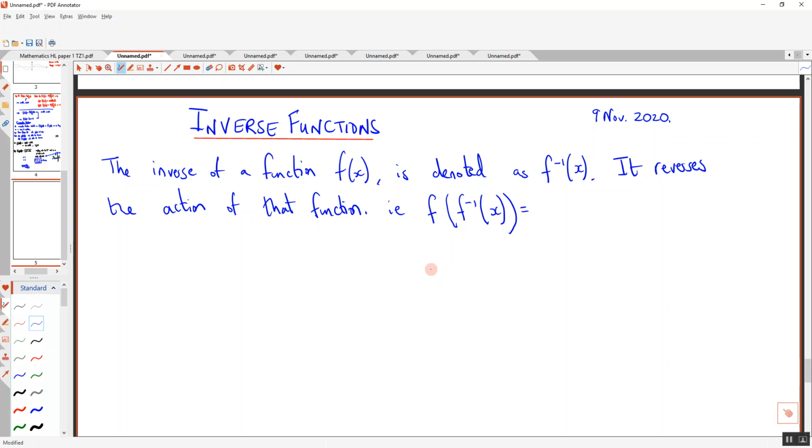Okay, well here's another question for you. Let's say f of x is equal to x squared. What's the inverse of x squared? Like what's the opposite of x squared? Square root of x. That's what you were going to say, wasn't it? Alright, so that is the inverse, because it's the opposite. Now, if I was to look at f of the inverse of x, what value am I going to get out? x. Yeah, just x.